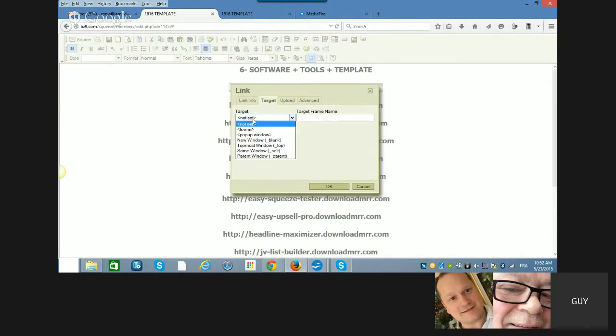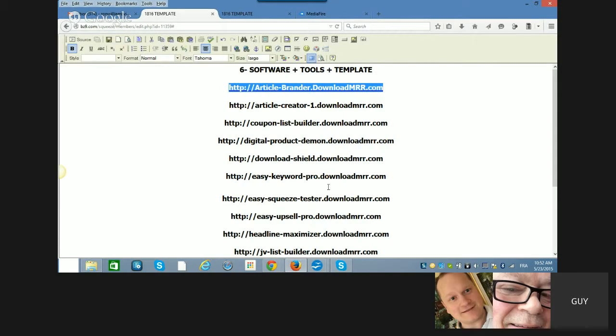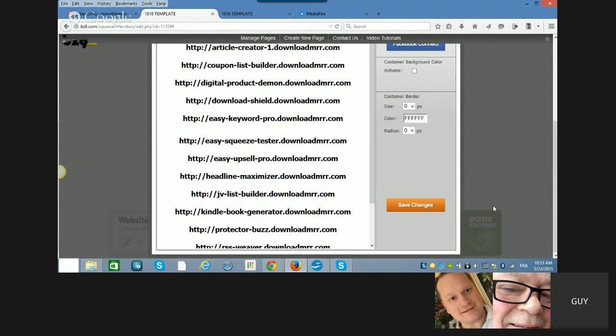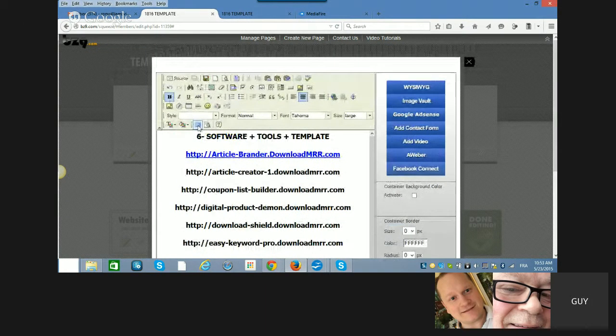But we don't want that. We want to open up in a new window, so that whatever page it will be, if they click on that link, it's going to open up a separate page. So now this page here always stays open and available for them as well. Is that clear? Okay. Better do that over again.